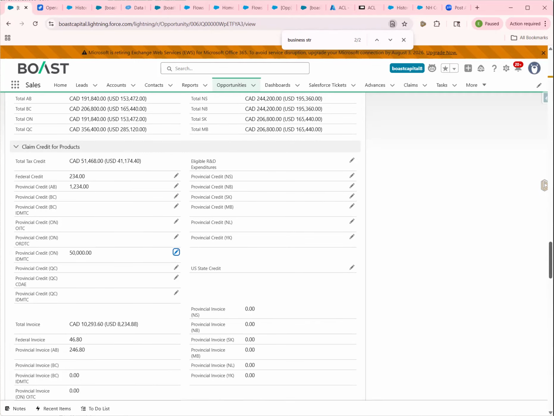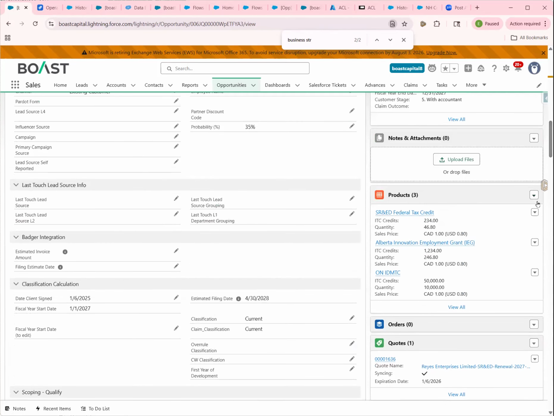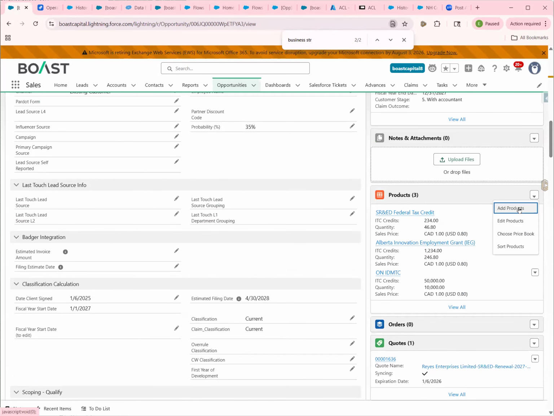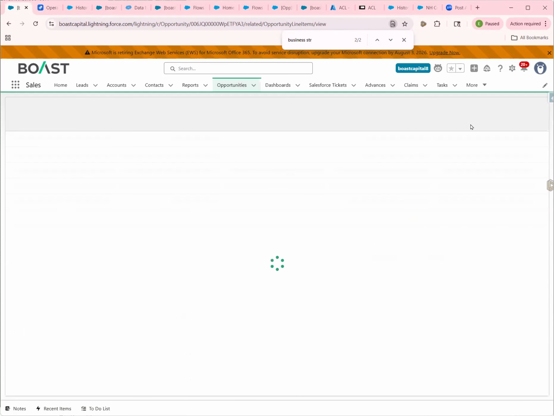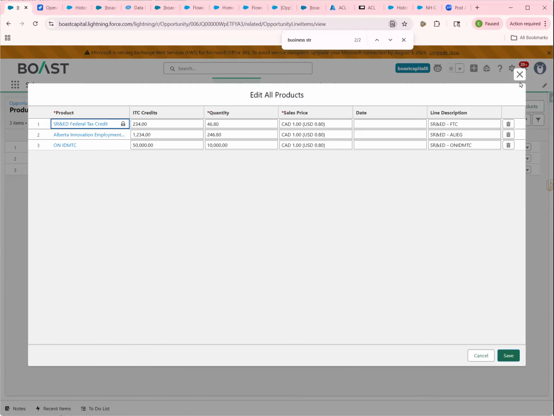So instead of that, what should happen is that they create the products here. And this is the thing that we're looking to edit. So if I go to the products page for now, actually I should press edit. How did these line items get added? Oh, they were already there when we pulled up this opportunity, right? Yeah, they were already there.